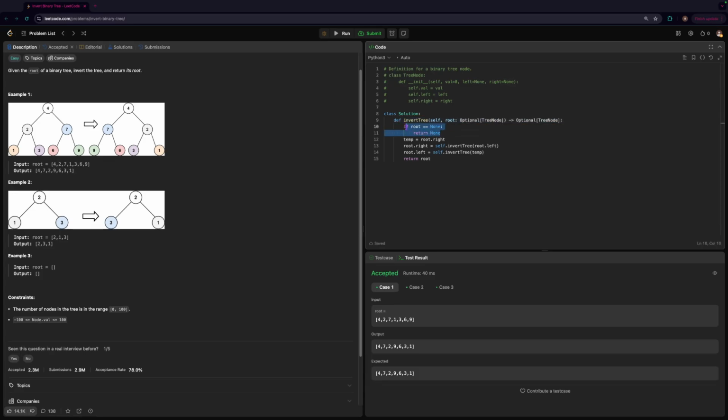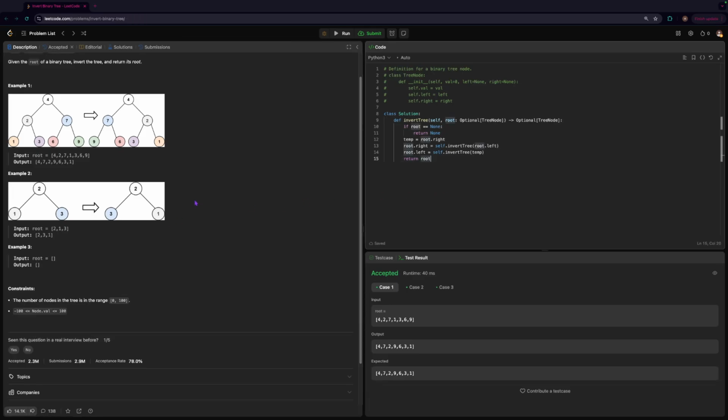Root is not none, so we create a temporary pointer, which just goes to none. Root dot right becomes none, root dot left also becomes none, and then we return the root, which is the 3, and that becomes root dot left. That's how these get swapped, and at that point we're done.